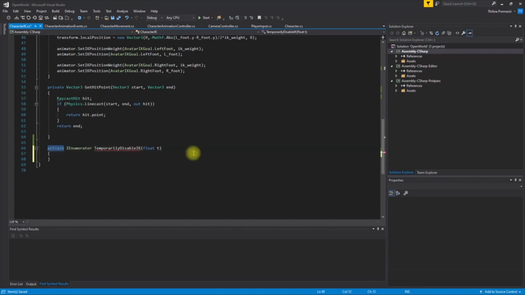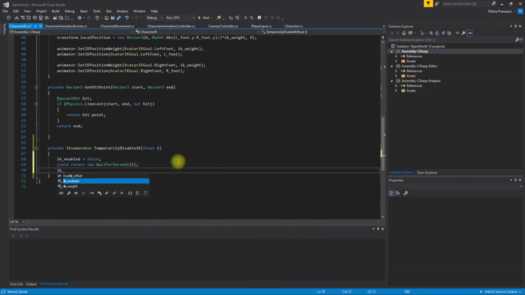Right, I'll make this one public. No, let's make it private, and here yield return new wait for seconds t. So here I'll set IK enabled to false, and then IK enabled equals true.